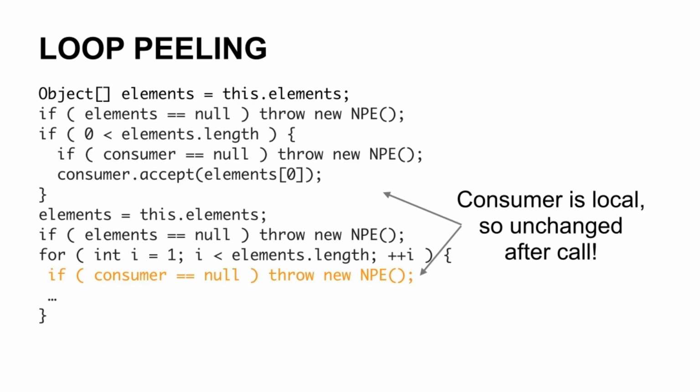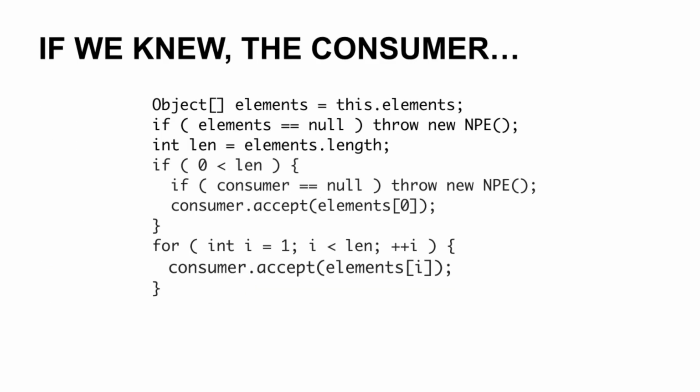That's pretty powerful. But if only we knew that the consumer didn't change memory, then we could take our optimization so much further. We'd only have to load elements once, and we'd only have to load its length once, and it would run that much faster. Typically, the compiler can do this, but in the case of ArrayList forEach, it's quite difficult. So the authors of the JDK, knowing this, did it themselves, because the compiler cannot make that assumption, but the authors of the JDK could.